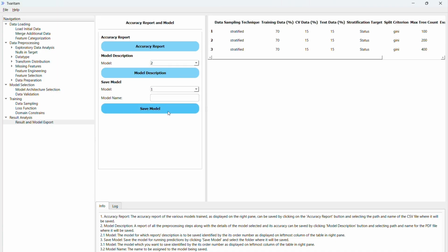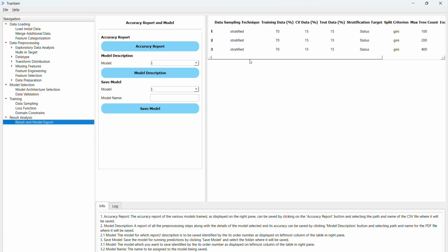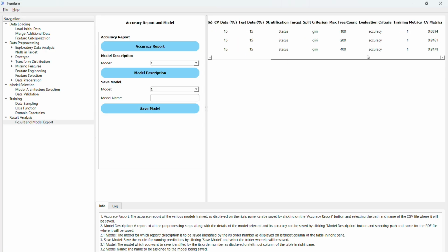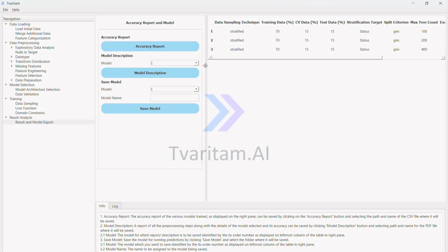You can also save the model if you want to use it to make future predictions. You can download the accuracy report, which will save these details in a CSV file, and additionally, you can just go back and try with different hyperparameters if you are not satisfied with the performance or the evaluation metrics, and you can change and see what can get you better results. So this was all about how you can quickly implement random forest into our platform. For more details on how to save the accuracy report, how to save a model or make a prediction using it, you can again refer to the YouTube section and understand how it works.